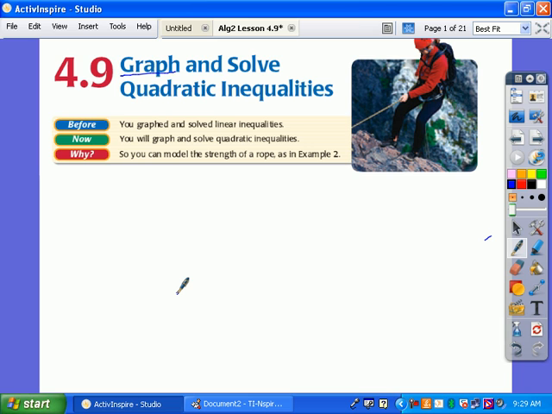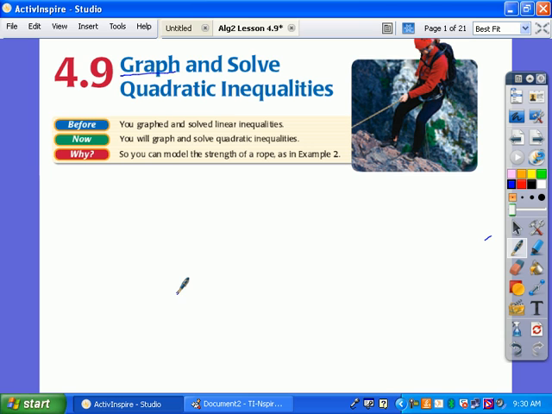We can use an XY table exclusively. We can try to find a vertex by using negative b over 2a, finding the axis of symmetry, plugging that back in, and then finding a vertex and then getting another point or two. Or we can rely on the graphing calculator. All of those methods are at your disposal. Okay, so we have to be able to graph.